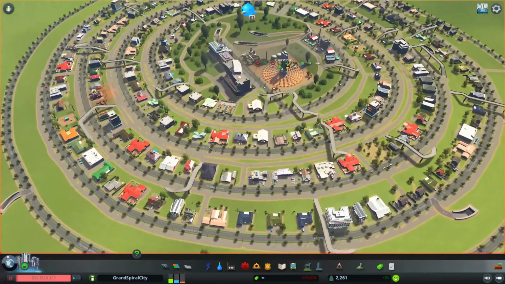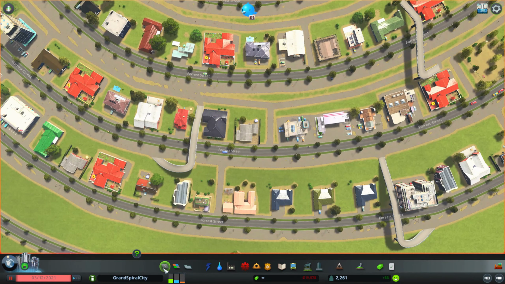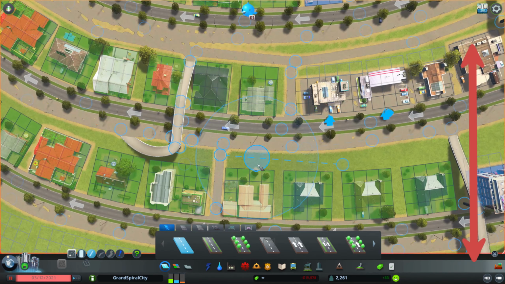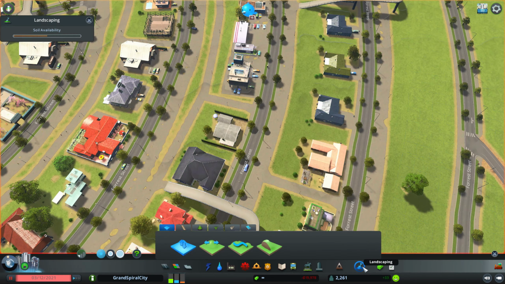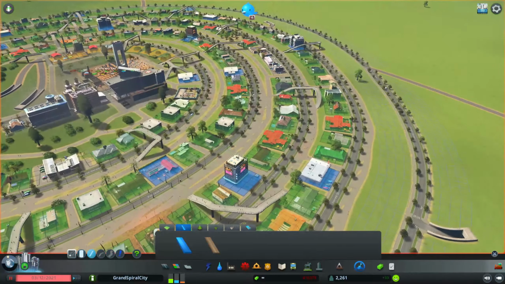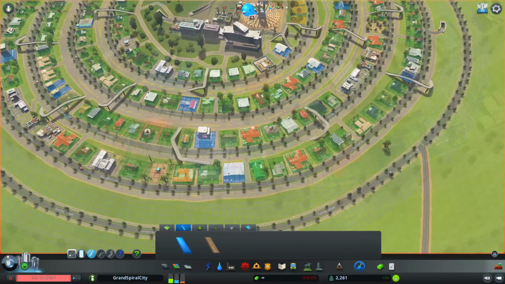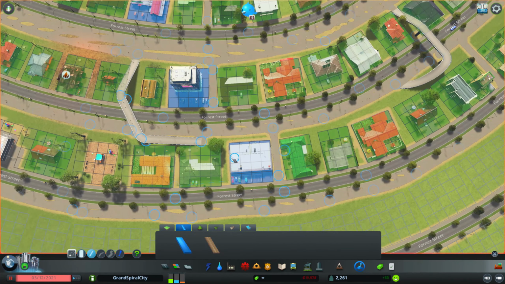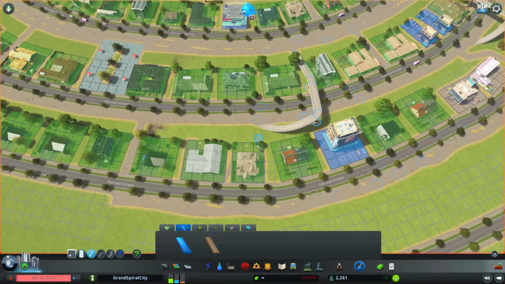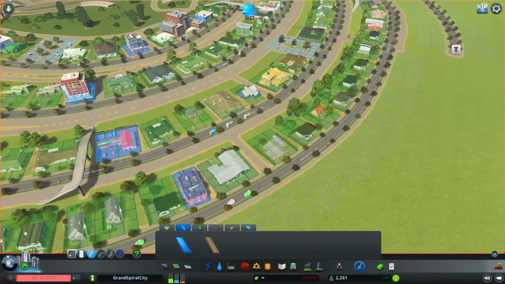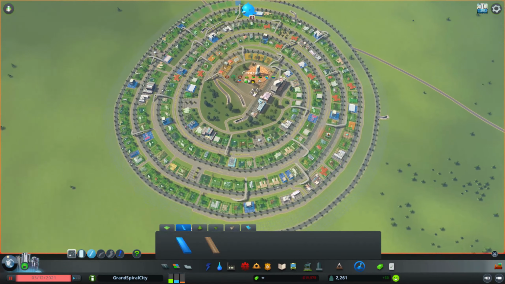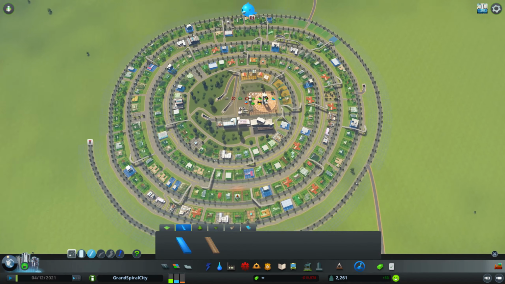Now, in this spiral city, I'm using the technique that I showed you in one of my previous videos, telling you how to zone properly and how to make good traffic flow. I'll link that episode right here on the screen and in the description below as well. This is where I showed you to place these paths on these streets, so you will zone on only one side of the street, increasing your traffic flow by pretty much 100%. An additional fact is that when you create these small spaces where you can get the paths in between these homes, you also increase the amount of space that these buildings have, and reduce the amount of traffic going along these streets. Now, I am aware that means you'll be using space less efficiently, but when it comes to huge traffic jams, it's always a good idea to use that.